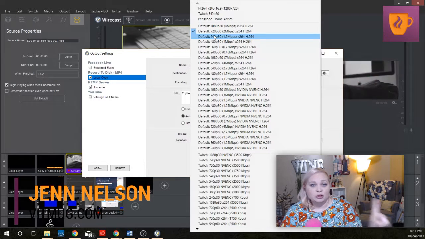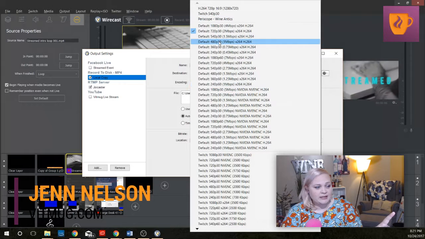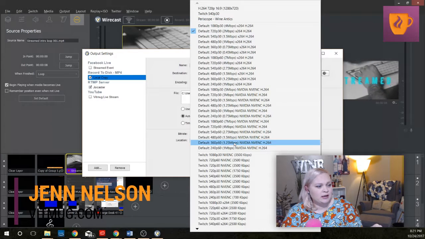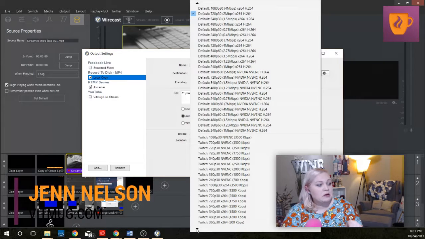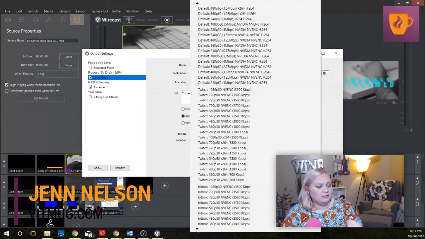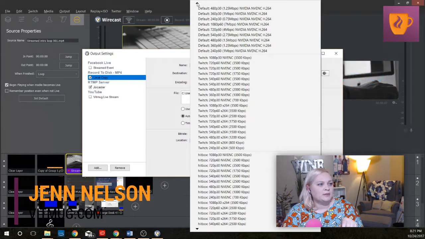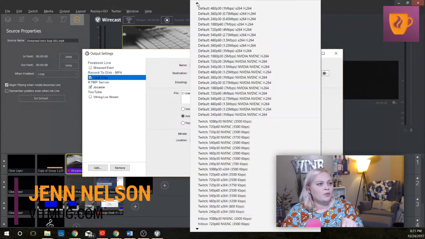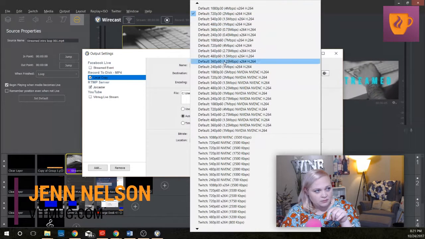So if I'm streaming using my default encoder, which is right here as default, I usually go down here, I think. Oh, excuse me, I just missed it. So I usually stream at this type of default right here.